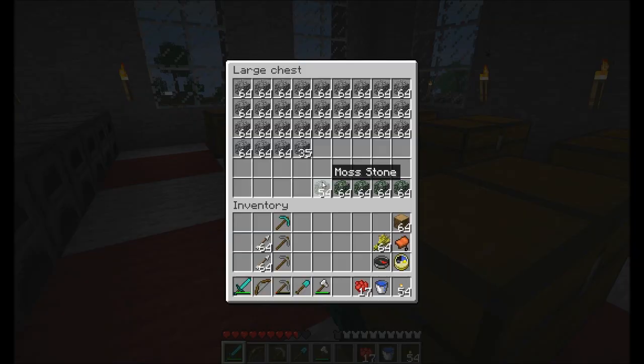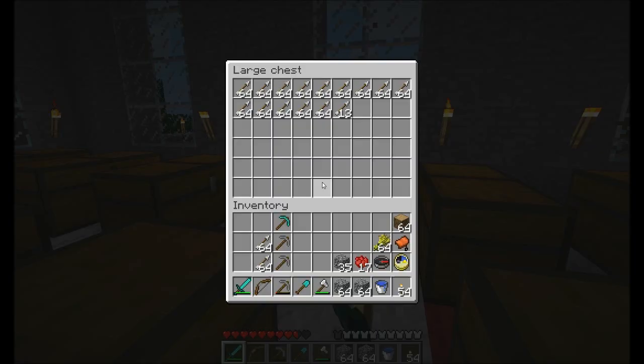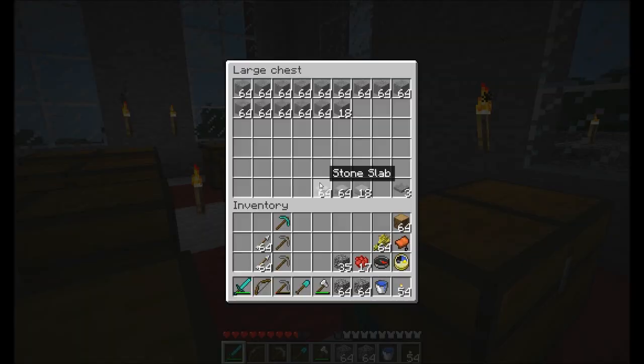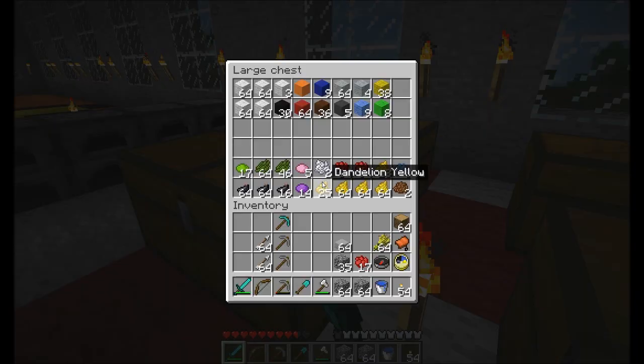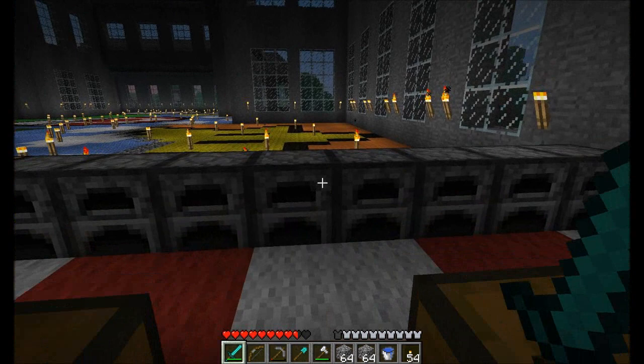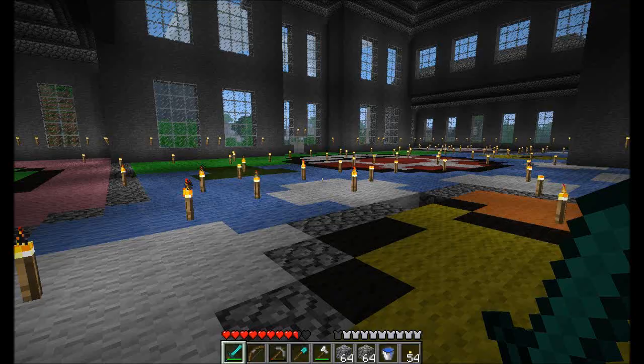So I'm going to use cobble, because that's just what I've been using lately. Let's get another... I don't think I'll need this much, but why not bring extra? Let's get some smooth stone. Where that be at? Smooth stone. I wonder what I should put at the bottom. You know what? I think I'll use white wool just to be consistent. I used white wool at the bottom of my cheap, underneath the water. So I'm going to use white wool at the bottom of each of these fountains here. And there's nobody else online, which means I can sleep.